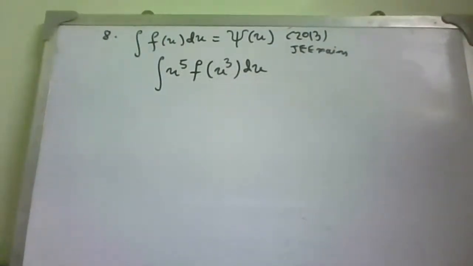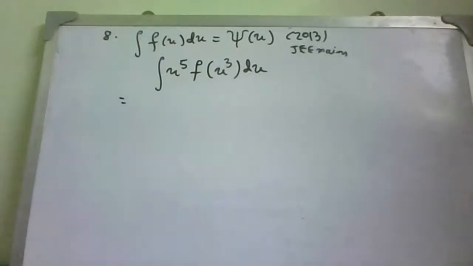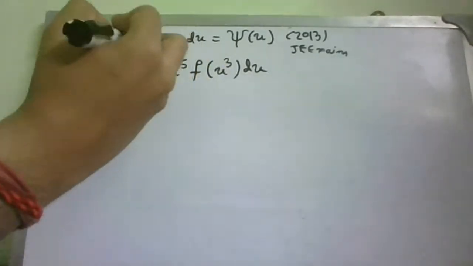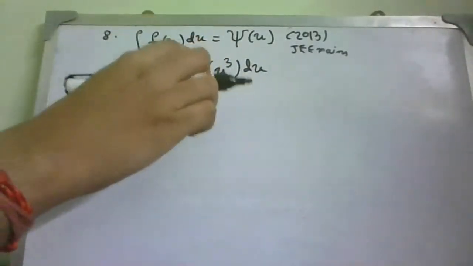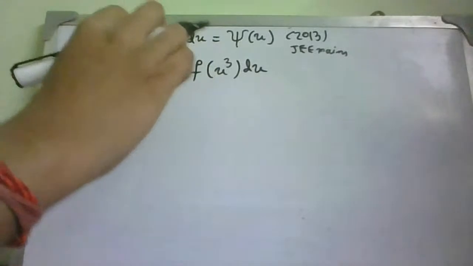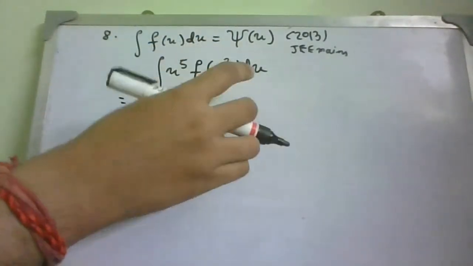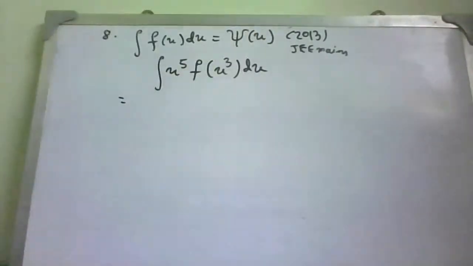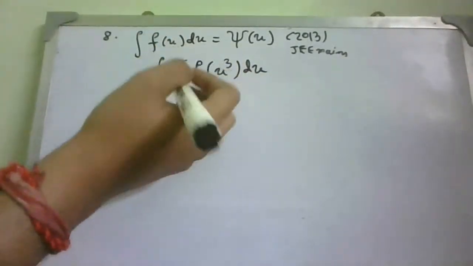So what can we do with this? Obviously, we are left with no other choice other than by parts. So what kind of by parts shall we do? We know that this particular integral exists, so we'll probably try to do something with this. Solving this integral means that we need to get rid of this f of x. We need an answer in terms of psi of x. So let's try.